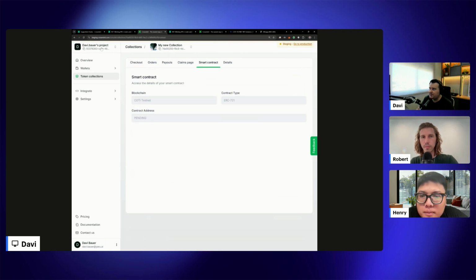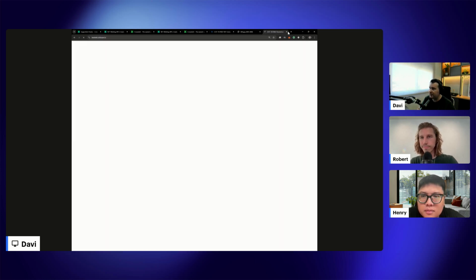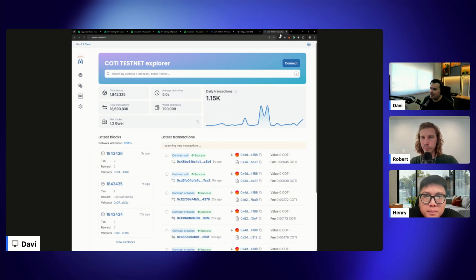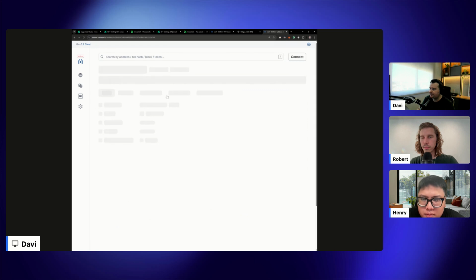So it's still pending, right? As you can see. And now I just refresh the page and I got a new contract address. So let's verify if this contract is available on COTI Testnet, just to double check. I will go to testnet.cotiscan.io, and I will paste the contract address here.